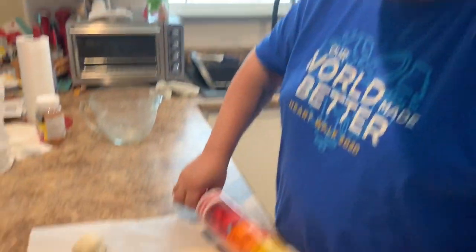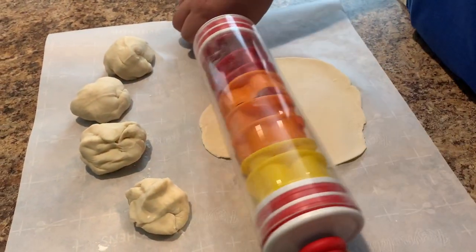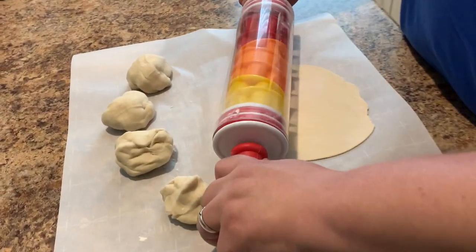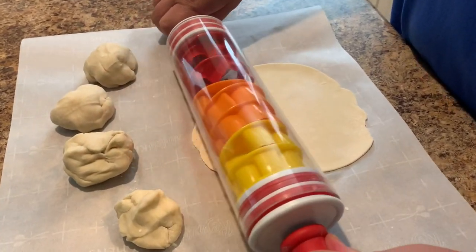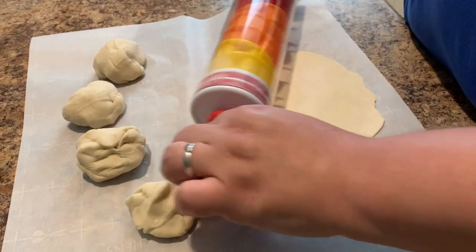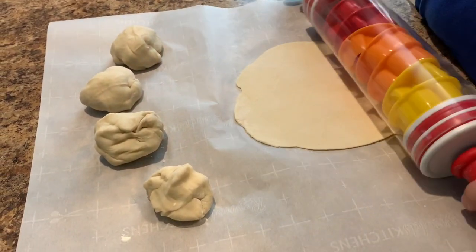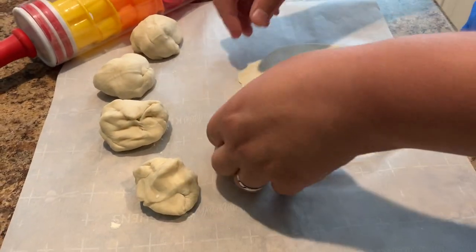We even have some video of making it. Check it out. All right, we are making some of this roti. And we didn't have wheat flour, which they said we should have, but we used the regular all-purpose flour. The trick is that you've got to roll it super thin. That's what they say — it's supposed to be real thin like a tortilla. So we think that's thin enough right there. Let's see, what do you think?